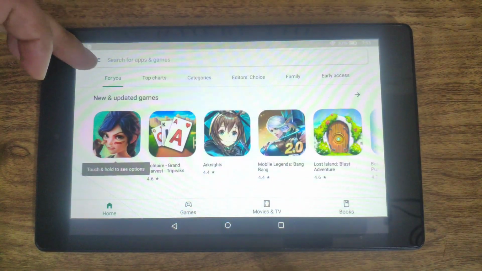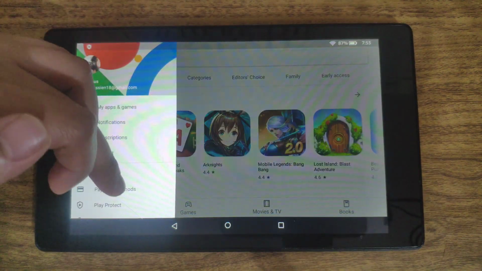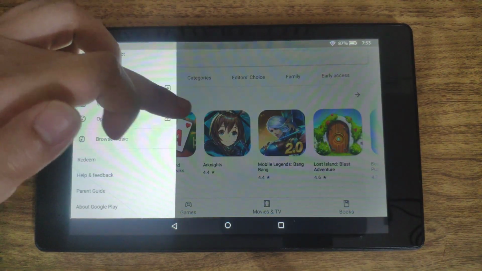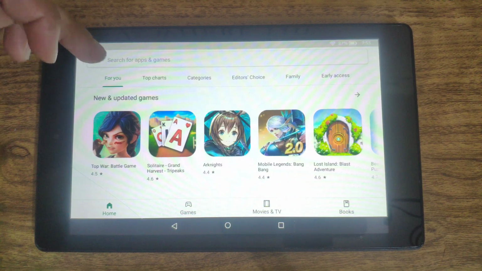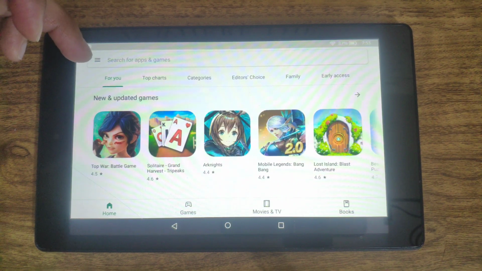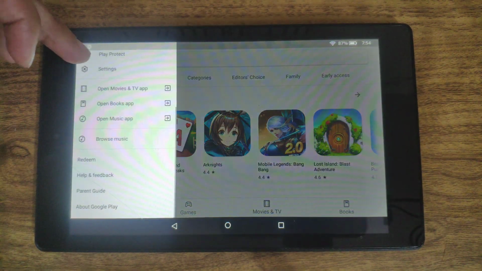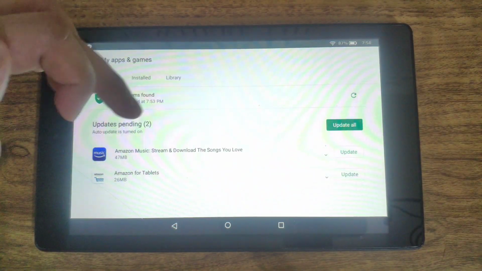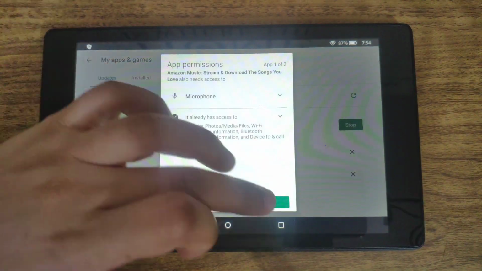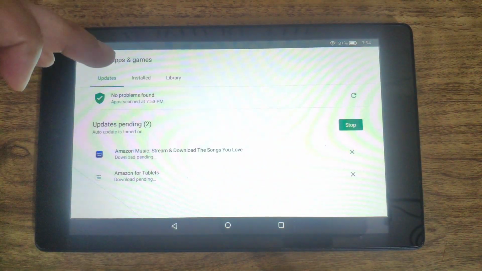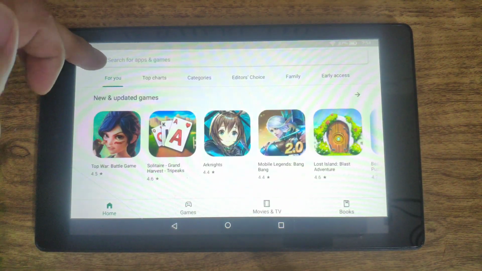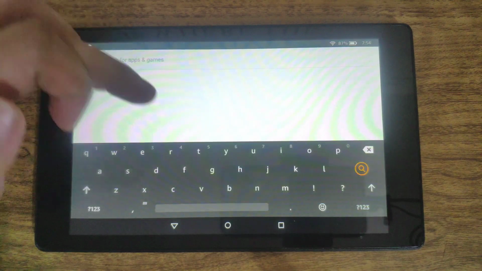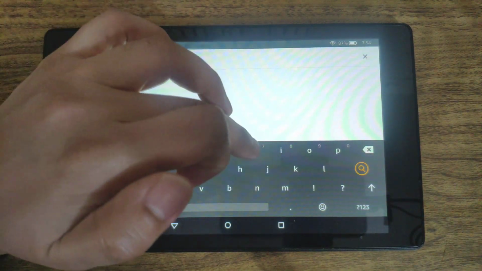Now what's going to happen is, because this Play Store is outdated, you might get the Play Store updated, and also the Google Framework services might be outdated, so you might get an update coming through as well. But that's the process. If you look through the apps, you might see some other updates. Yep, you can see Amazon updates. You can get those updated, and then you can go ahead and download all the apps that you want, such as YouTube.